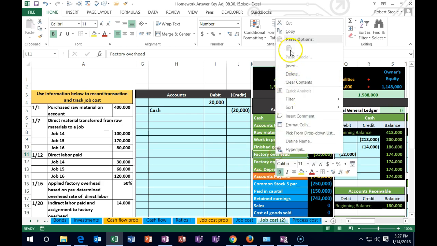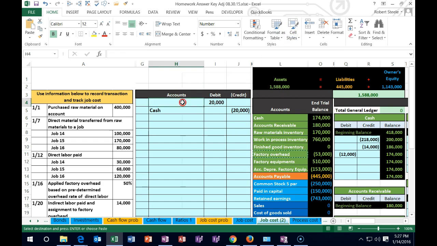So we're going to copy factory overhead and paste it 1, 2, 3. Now, I was going to point this out. Notice that if you were to look at this journal entry, you couldn't tell that this was paid for rent. And if it was a prior problem, we saw rent expense, we would say, oh, well, rent, that means it's paid for rent. But what if we dump it into factory overhead? We can't tell that. That's why a lot of problems will actually say we didn't yet pay the rent, but we incurred rent. Then it would go into rent payable.